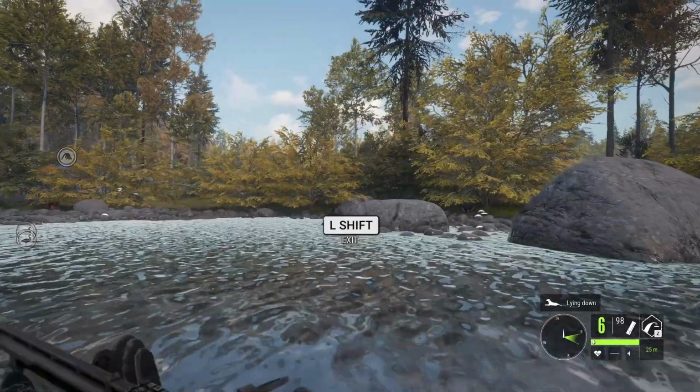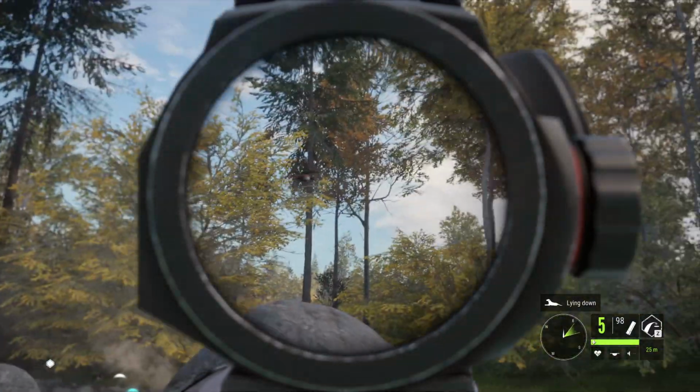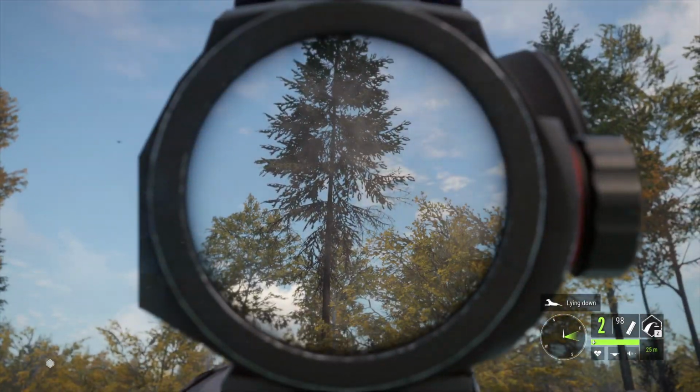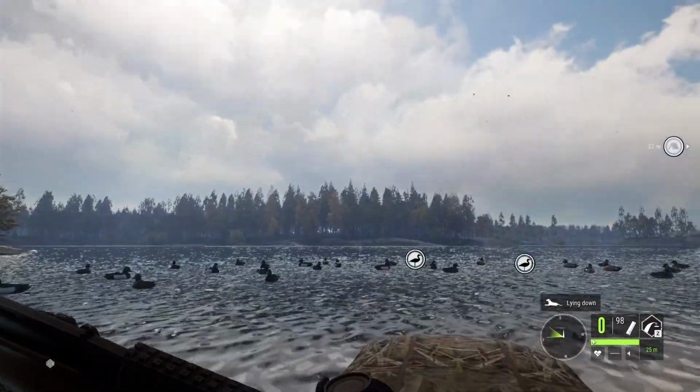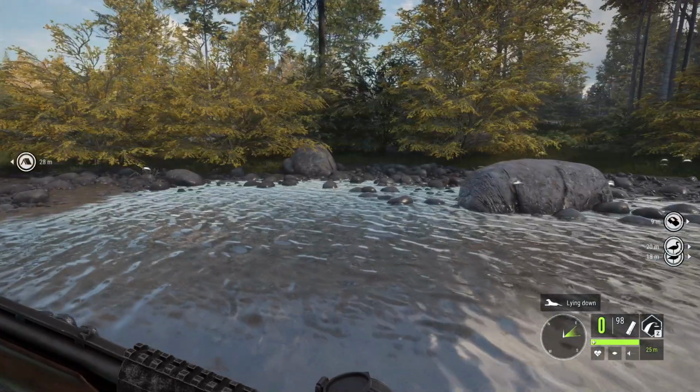Got some coming in behind us here. That might be a little more ideal. Let's go ahead and try to get that one. And we'll just get whatever we can here before they get out of sight. Actually, some of our best shooting thus far. I think we got 4 of them. Not half bad. I've never seen them land behind me before.